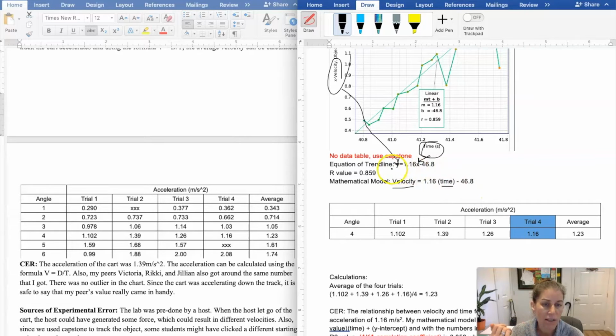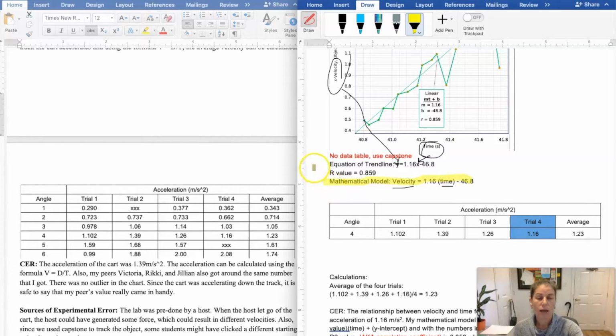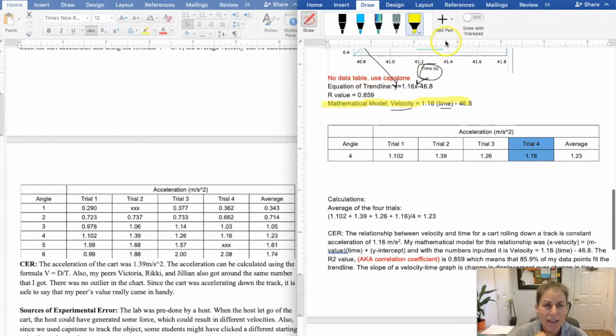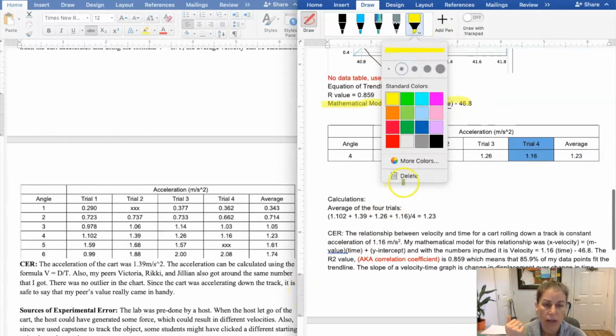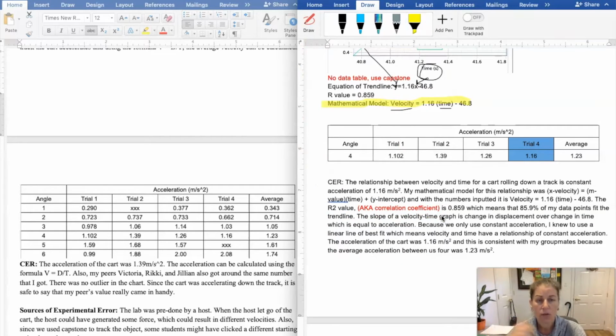So that's the only difference. It's the same exact equation otherwise. But this is really great evidence for your CER. So this is really what you want to work on adding to your analysis as the next step, okay? All right, so these calculations, I do not need to see calculations for averages, so don't worry about showing that. I trust that you know how to do an average. There were actually no calculations for this in this particular lab.